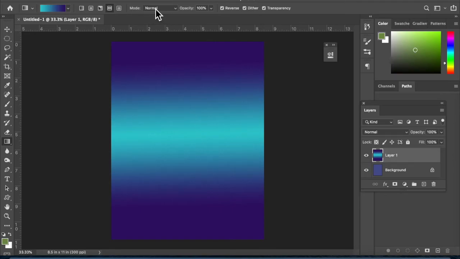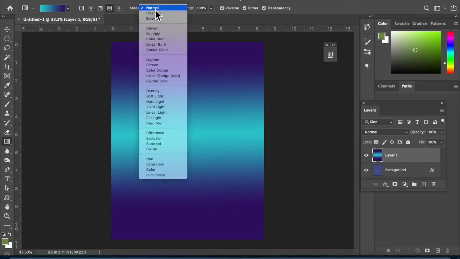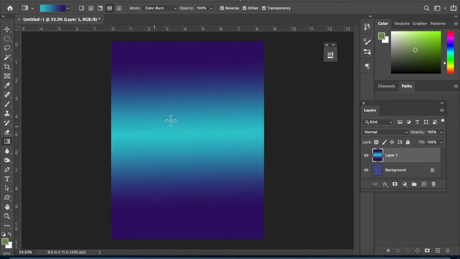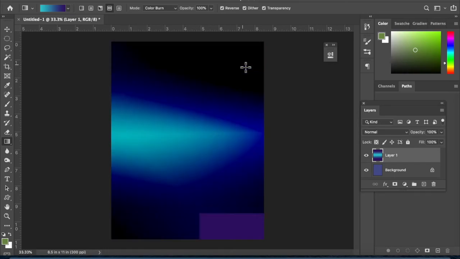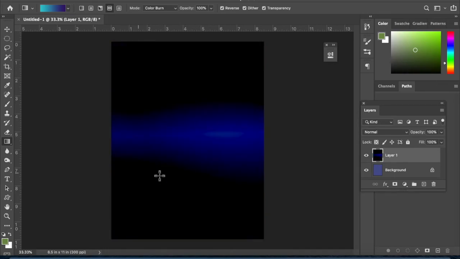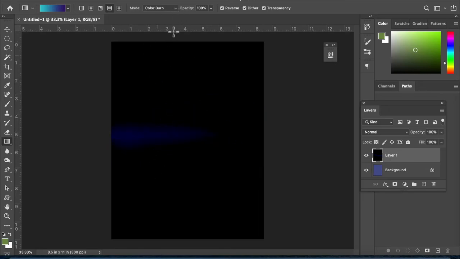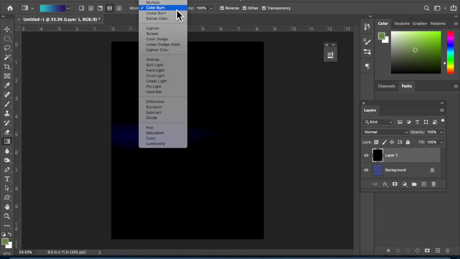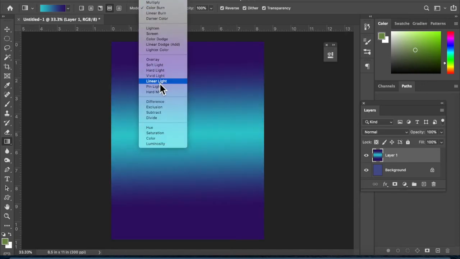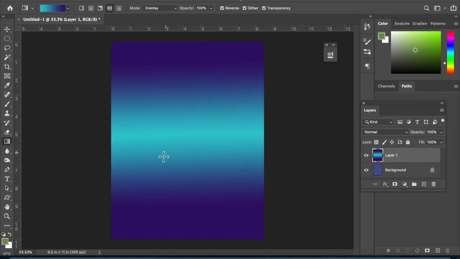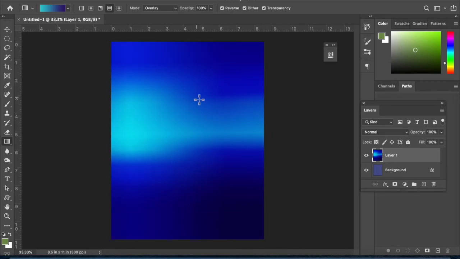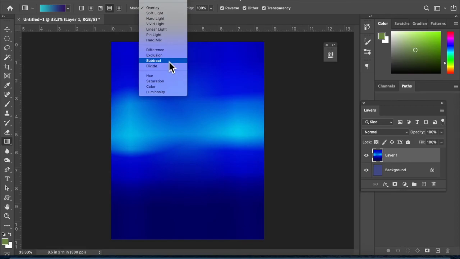The mode is important. Very often if you have the mode set to a different layer blend mode, it will react in a different way. It could get ugly in a hurry and you might end up actually losing your whole gradient. So let me undo that. Some of these will make nice effects because they'll work in company with what is there already. You could do some interesting things with gradients for making backgrounds and stuff like that.